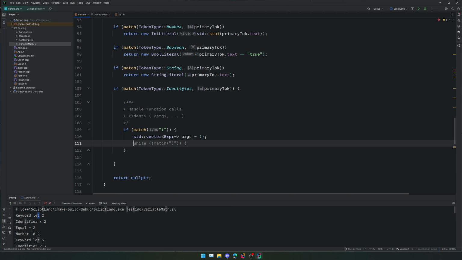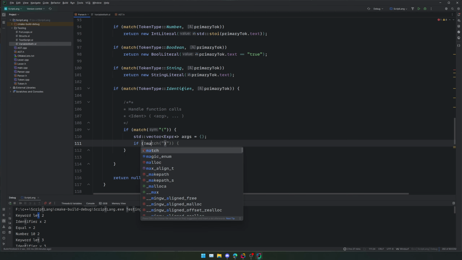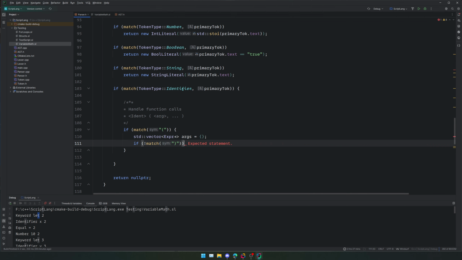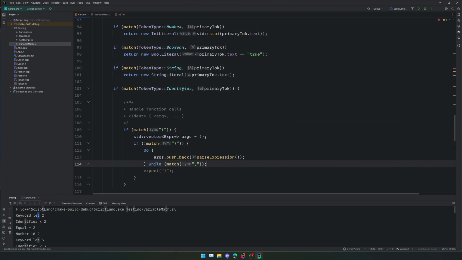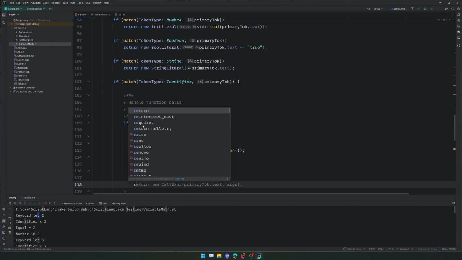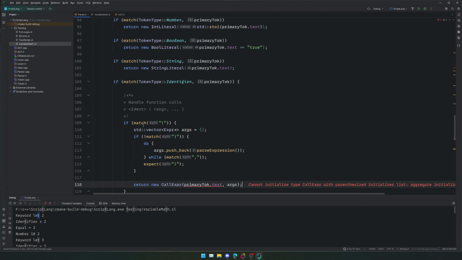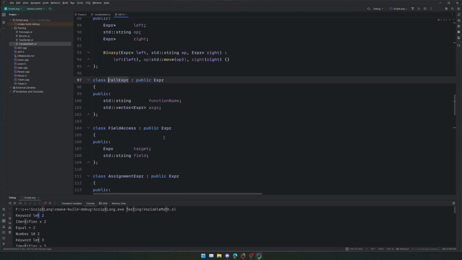But we only want to capture the args if it's not a closing bracket, right? Args add plus expression. Yep. Match the comma. And then we can return our new call expression here. So call expression, function name.